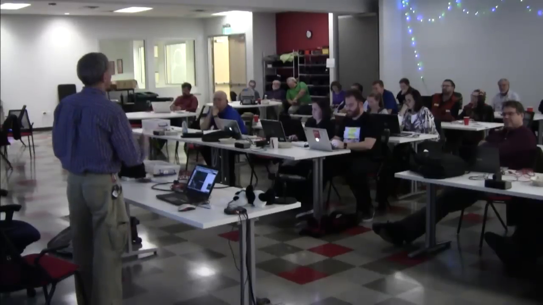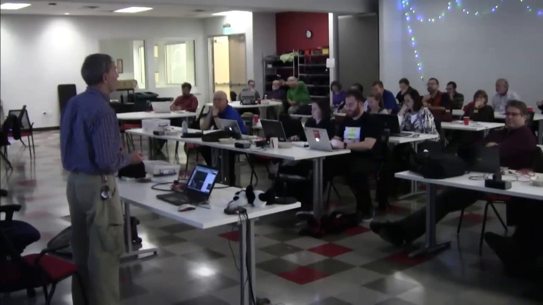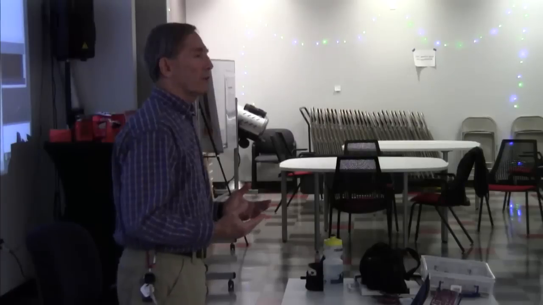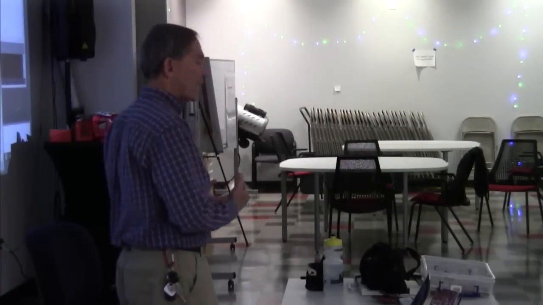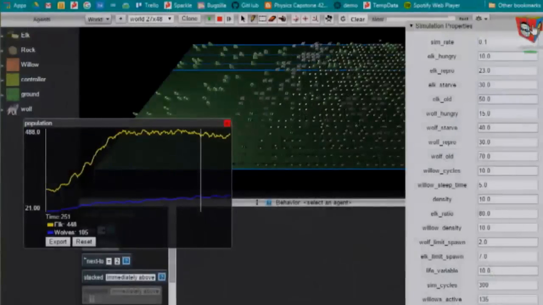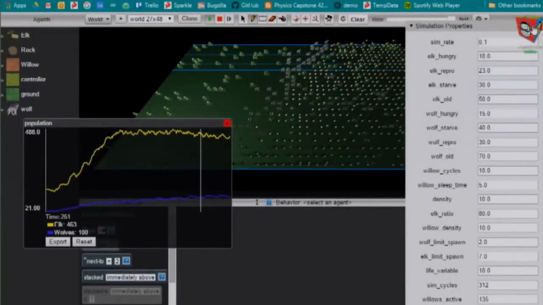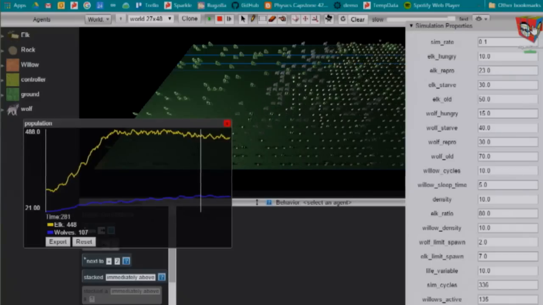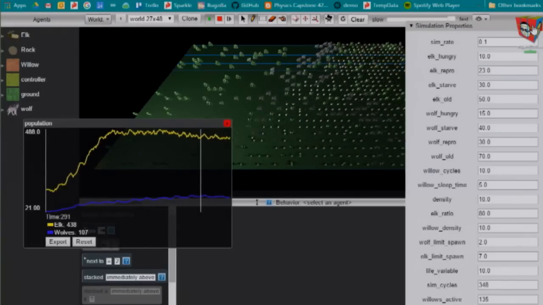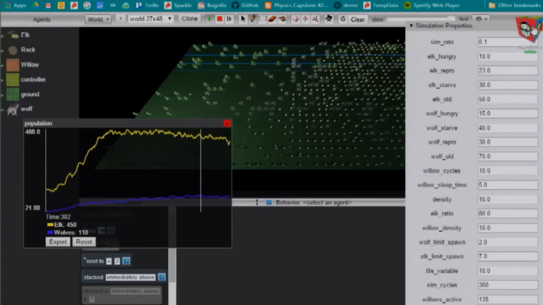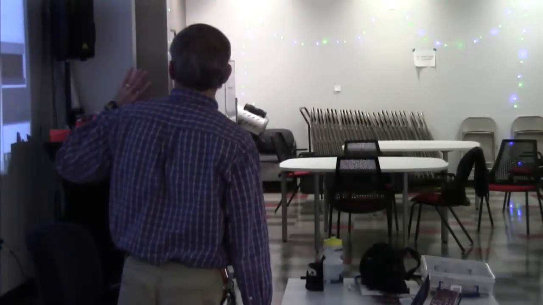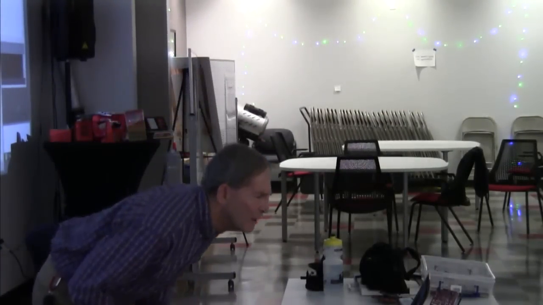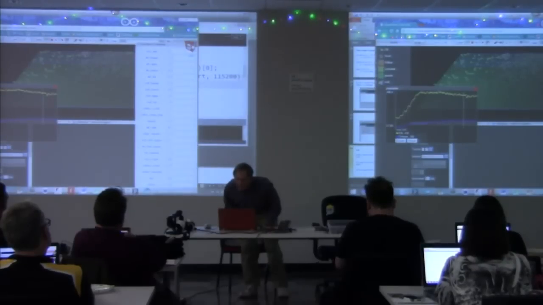And they would investigate what happens when you change these parameters and record the data, make some graphs, and then make predictions about what if I change it this way? Can I get to a stable population? Now, the yellow is the population of the elk in this case, and the blue is the population of the wolves. And so it looks sort of stable, but if you run it long, and I said, okay, you gotta motivate kids. So I always do it with candy and money, so I said, if you can make this simulation run at least 1,000 cycles, and I think, what am I up to right now? What does it say here? Simulation cycles.